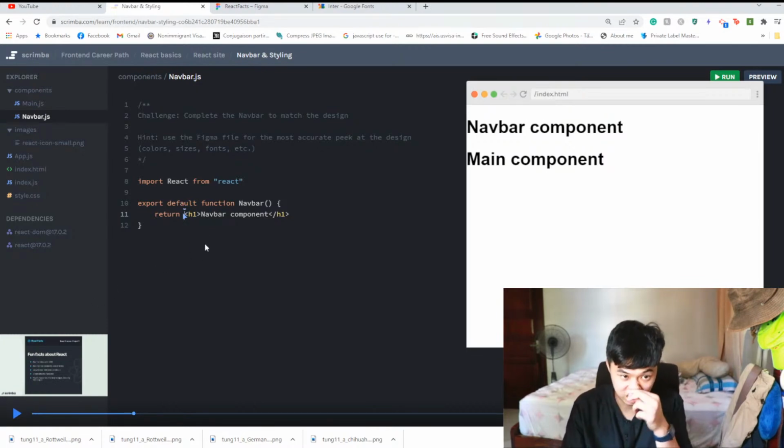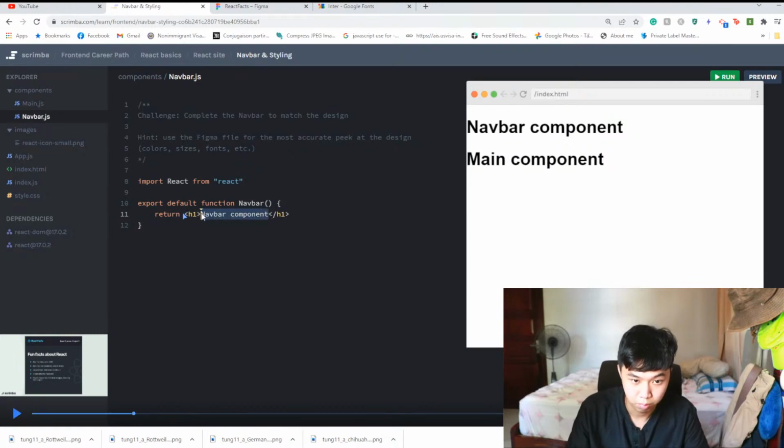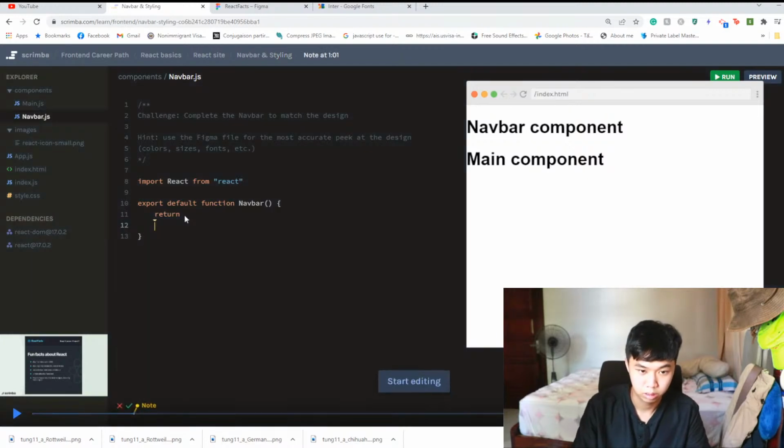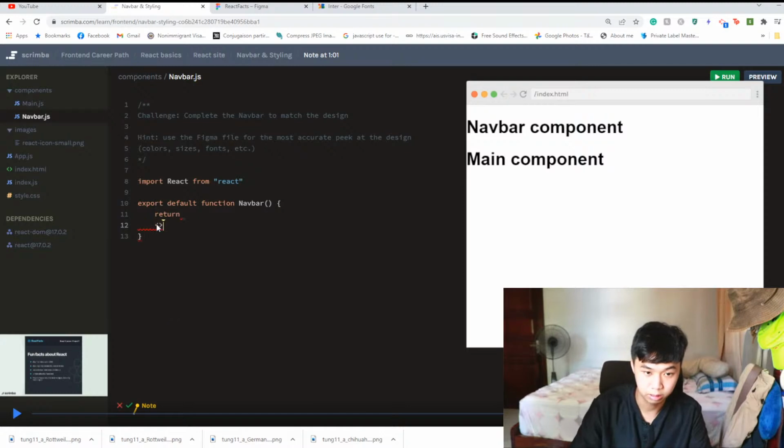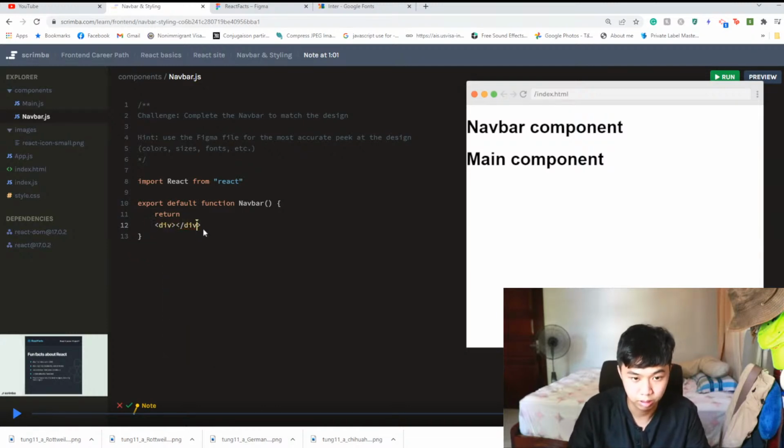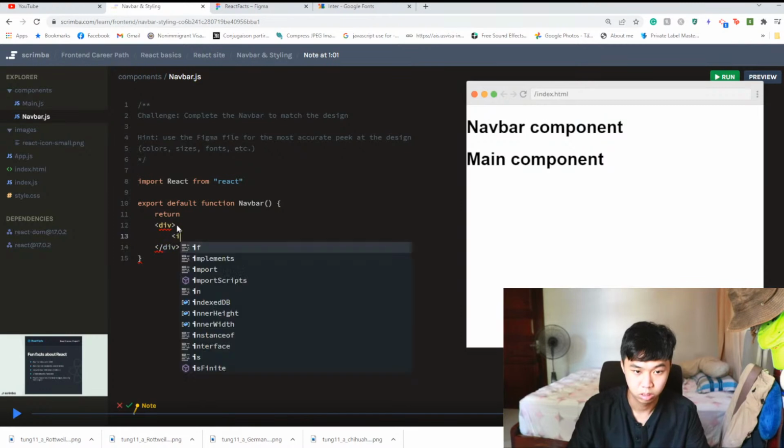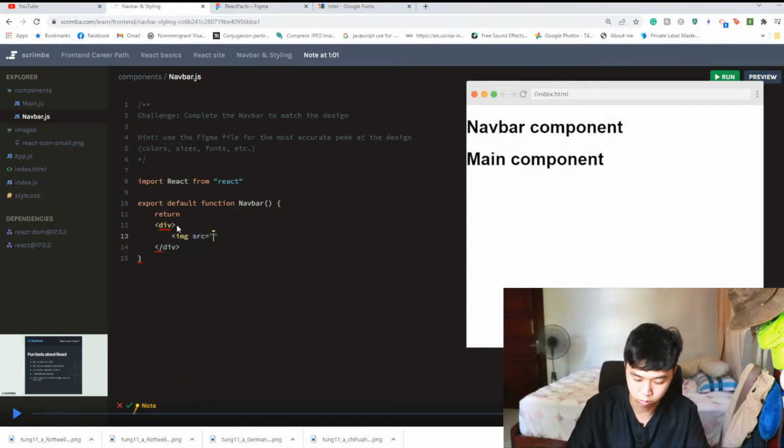Now we return navigation bar. This is the nav. Logo, image, right? So we do a div, and we do div, right? Then we do, what can it be? Oh, so logo, so the image, img, src equal.